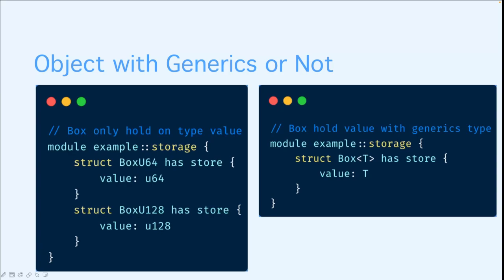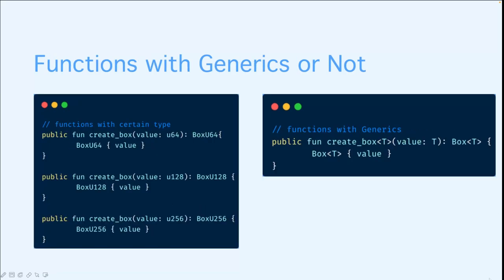Here, we have two code snippets that illustrate the distinction between employing generics and not. Without generics, creating objects in new types necessitates an excessive amount of repetitive code. However, with generics, this redundancy can be bypassed, as one can directly impose the required type here. And here are two pieces of code that show the difference in functions using generics or not. By using generics, you can simply have just one function to declare any box type you want. And without generics, you have to have a new function for every new type.